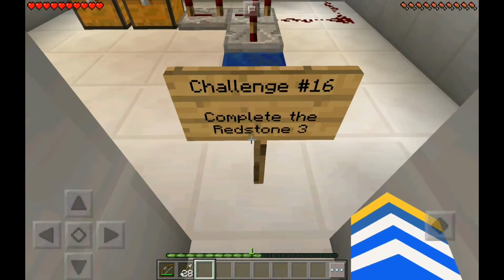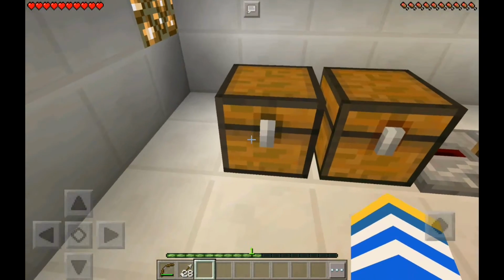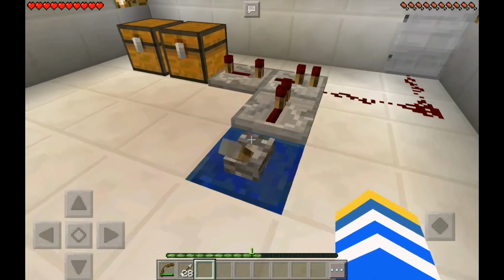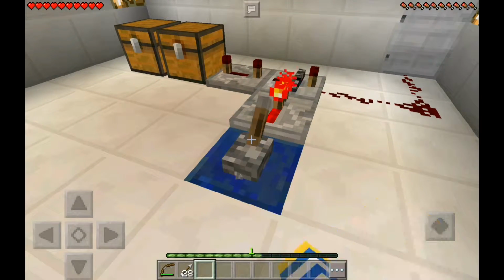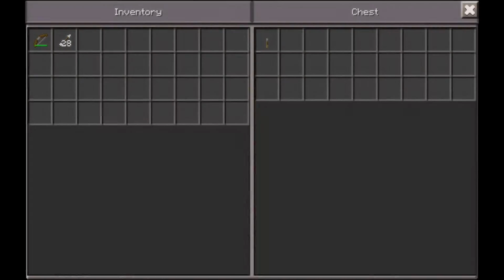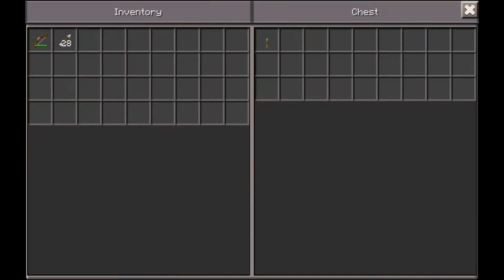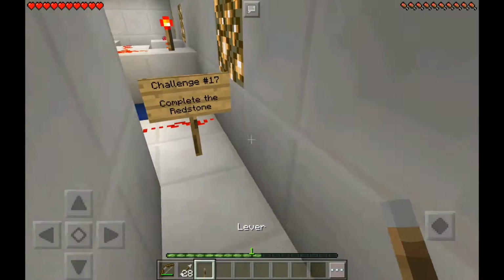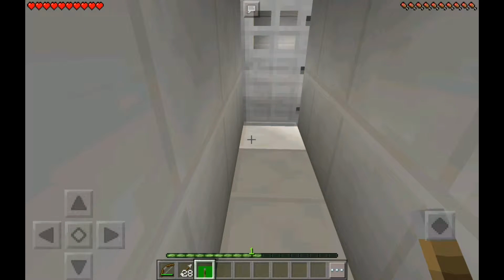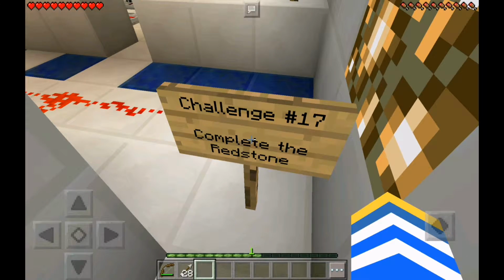Alright, challenge number 16. Complete the redstone 3. Okay, so. If I place this, it will not work. Okay, I think that honestly this is just a thing where you gotta manipulate shit. Oh. Well. Okay, I did it. Alright, so was this not necessary? I'm just gonna leave that there because I don't think that I can take it with me. Alright. Challenge number 17. Complete the redstone.